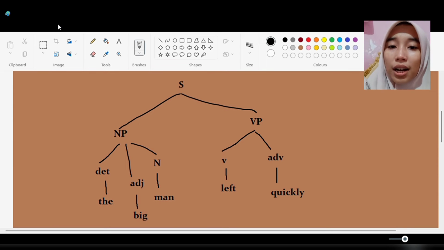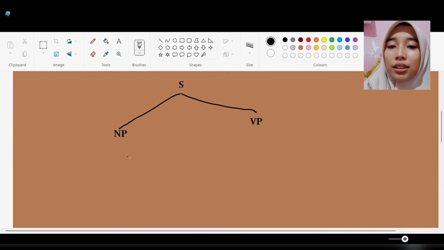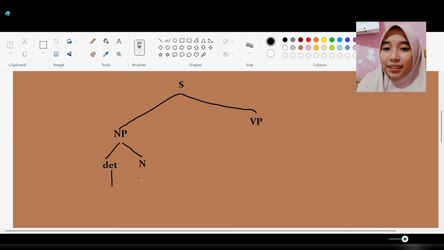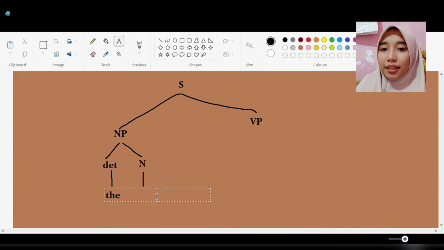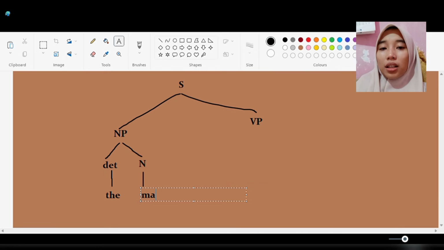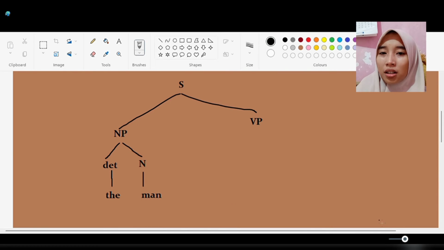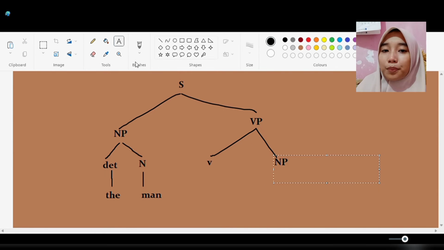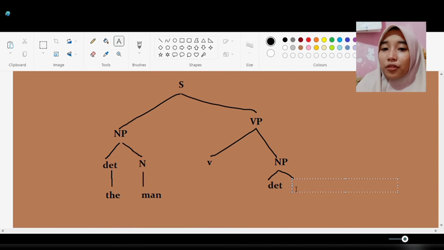So let's take another one. How about a transitive sentence where you get a subject, a verb, and an object? Let's take a slightly more complicated one: The man hit the ball with the bat. So what do we have here? Once again, the determiner "the," and the noun is man. Hit the ball with the bat starts with that verb, hit. Everything after it has to be part of the verb phrase.